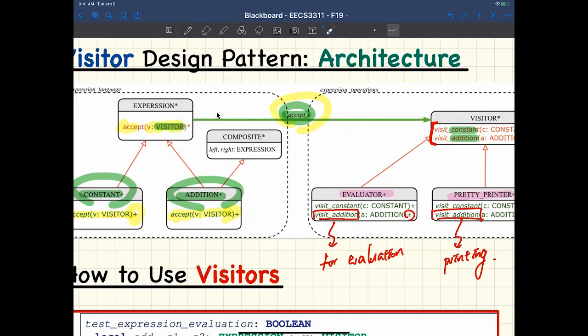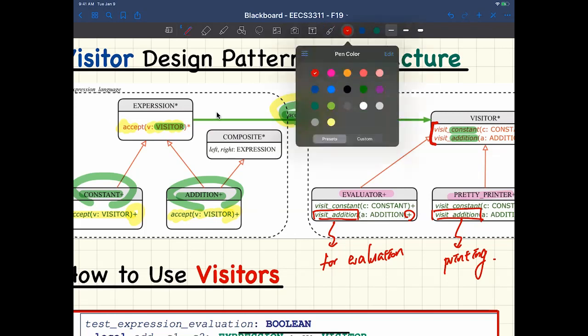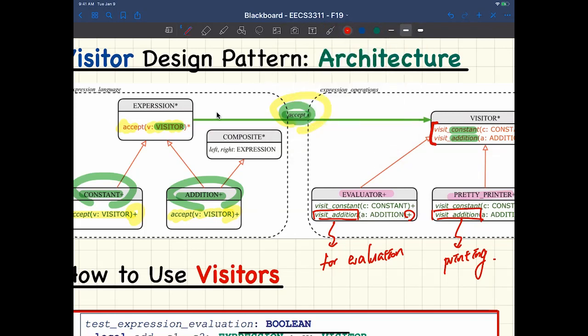First of all, it's a client-supplier, so we are saying that it should be pointing from client to supplier. Why is that? You want to look at basically variable declaration. In this case, accept is a feature that we define at this level, and its parameter V is of type visitor. That means somehow we are trying to use the visitor features in the body of the implementation for accept.